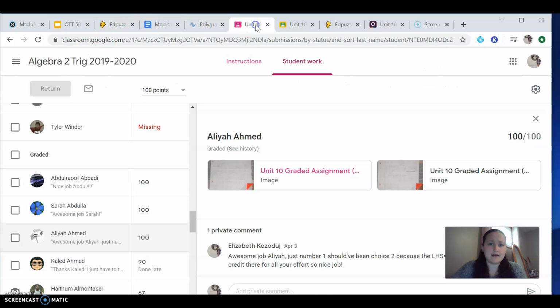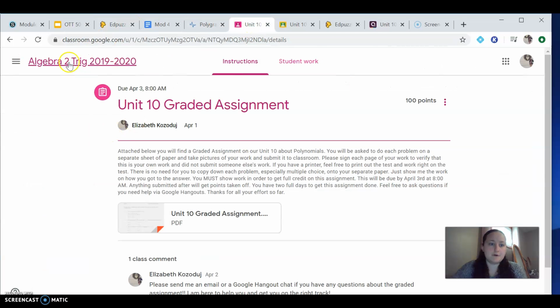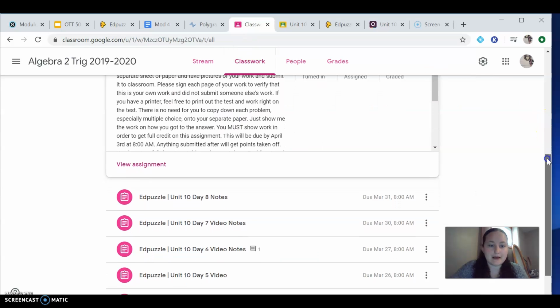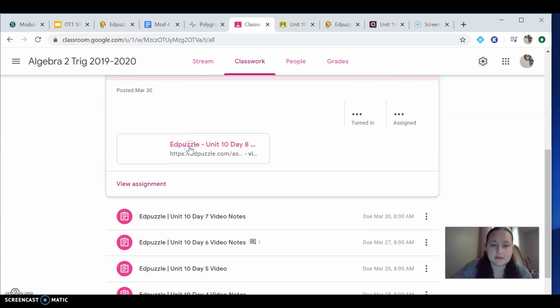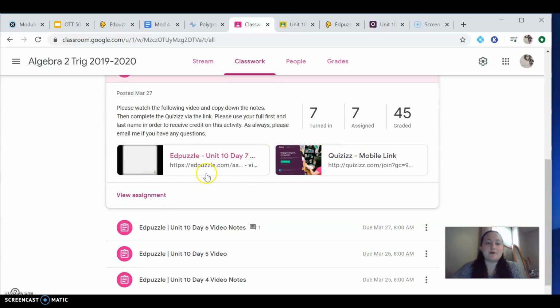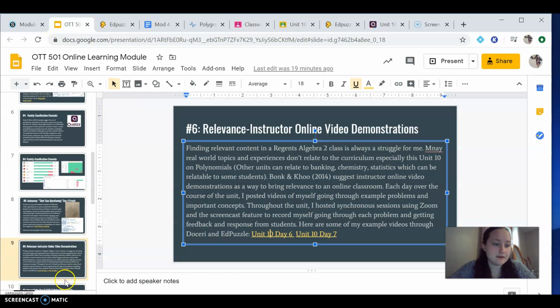And they receive that on Classroom for all their assignments. So the best thing about Edpuzzle is it automatically syncs up to Classroom, so I'm able to post it ahead of time. And it's also set up where I can easily edit it and add my quizzes activity to it. So it all falls in one assignment, so they're not receiving so many assignments at once, which can be overwhelming.